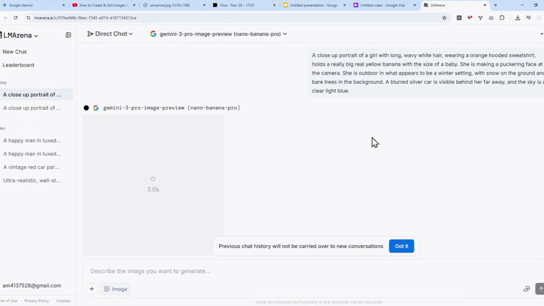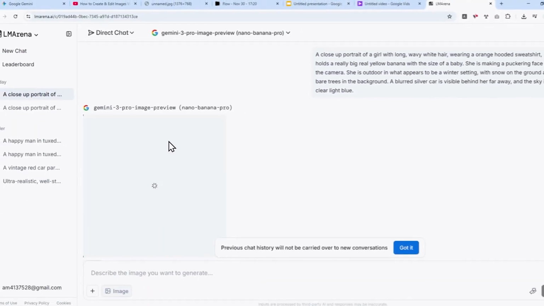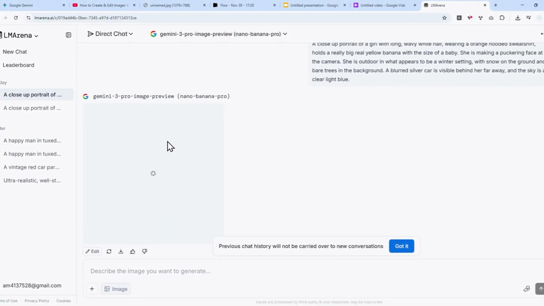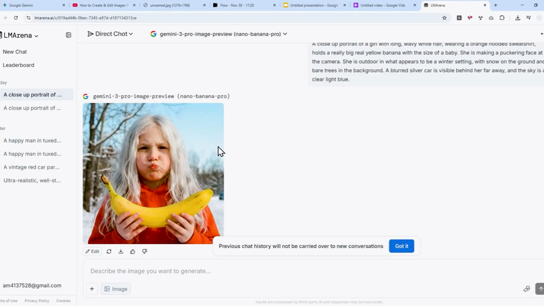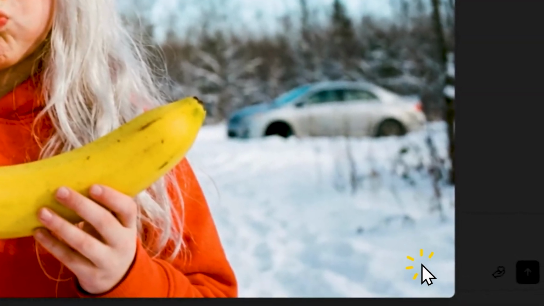So this is actually a platform if you want to play around with some models from different companies. And also you can check the benchmark of each model. So this is actually a really fun tool to use. And I do really like the fact that they're allowing everyone to create a picture using various models or just test various models from different companies. And it is free, although the speed here really depends on how many people are using the platform at the same time. So sometimes it can be slow, sometimes it can be fast, but at least it is completely free. And of course, there is no watermark.